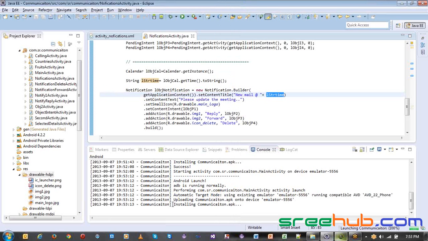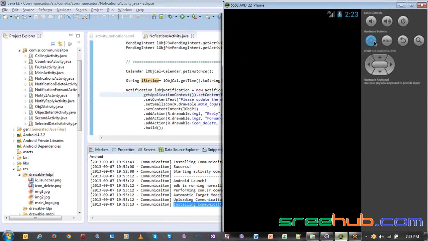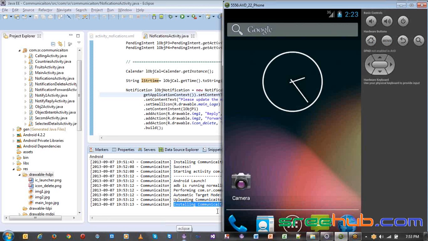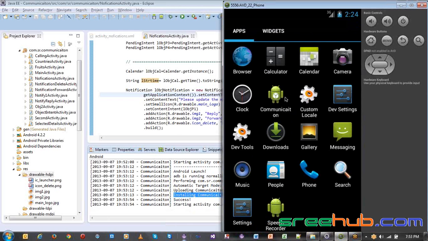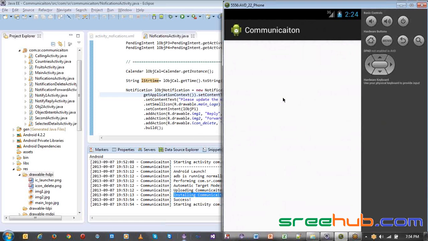So it is installing. Let me just open this video, one second. Yeah, let's go to communication here. So basically what happens is Android itself will show you the time normally, the notification time when you have got the notification, I hope you would have seen that. With respect to the current time of your mobile, it will show when the notification was received. Some few things Android itself will show you. But if you want to show it exclusively, you can also show that.